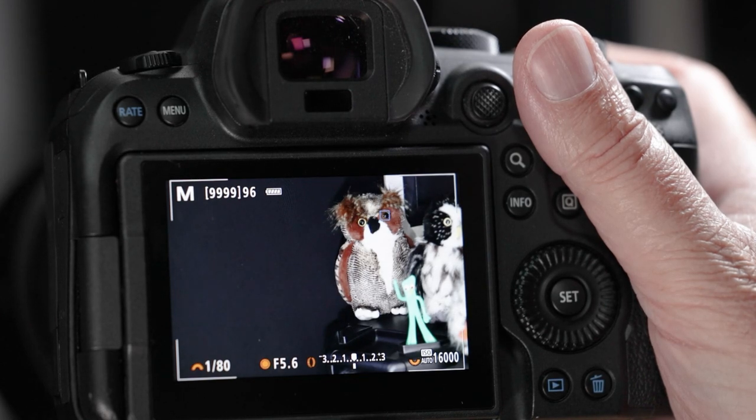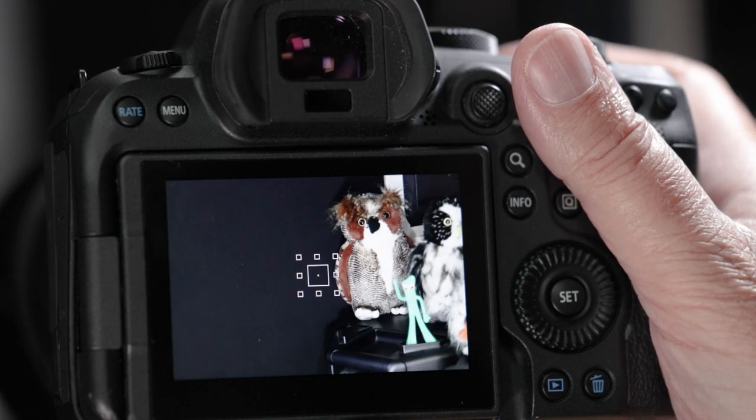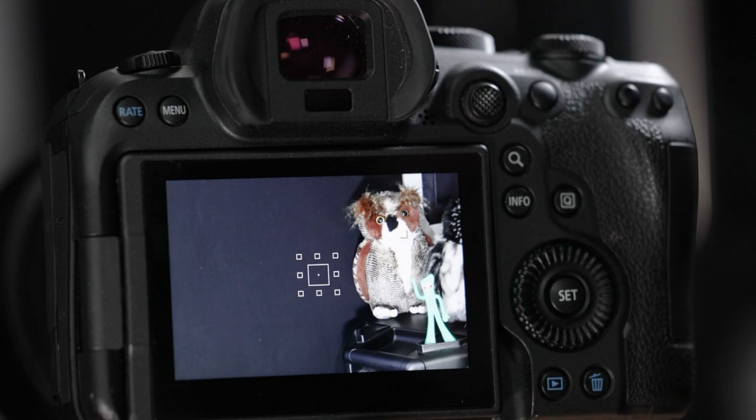And remember the hierarchy, with eye detection on, it'll look for an eye. Next, if it can't find the eye, it looks for a face of a bird. Next, it'll look for the head of a bird. Next, the body of a bird. And last but not least, it'll divert back to contrast and detail. Contrast and detail is a fine setting as well. There's nothing wrong with that. But that turns off the subject detection and subject tracking. That's not used in that mode.